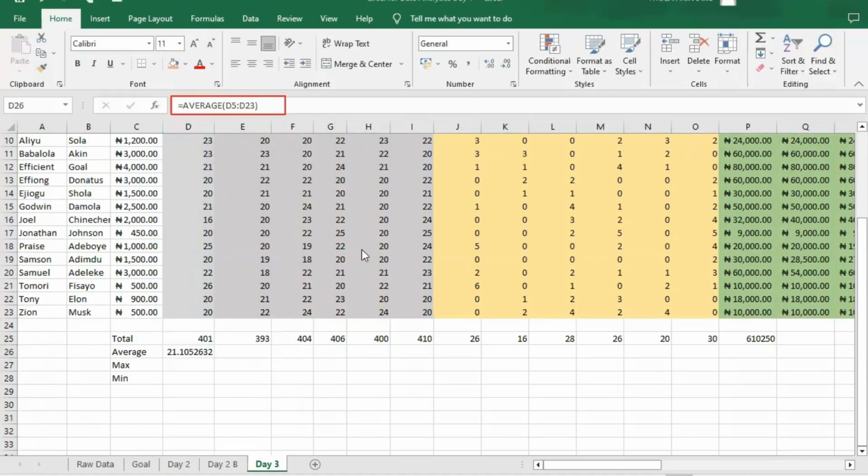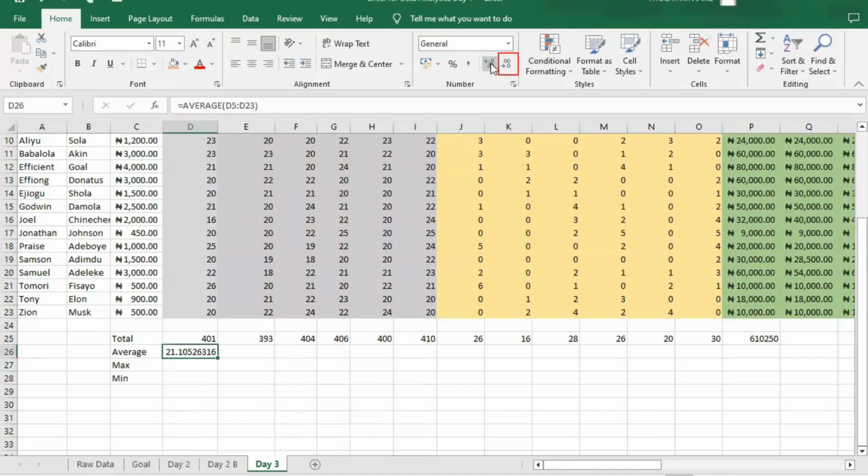Then if you want to reduce the number of decimal, you can do that by coming to number, under number. Let me do that. This is where you reduce the decimal. Can you see where I place the red bar? Yeah, the last column under number. Yeah, good. So as you are clicking it, it will be reducing the decimal. So let's make it 2 decimal, please.